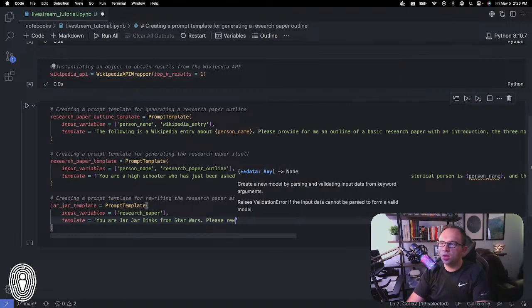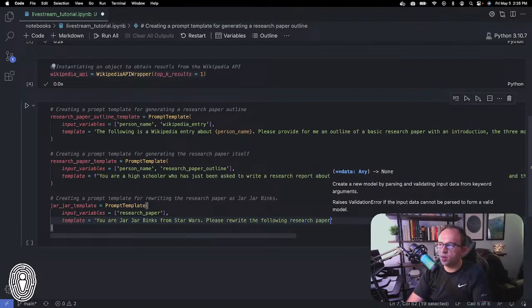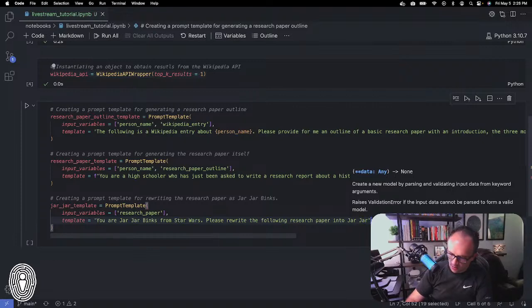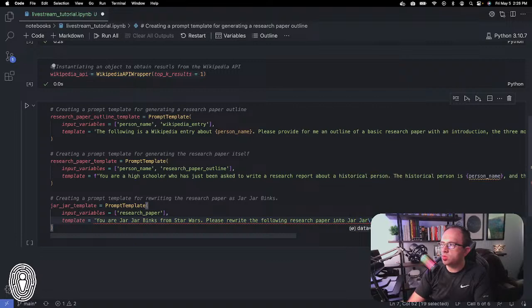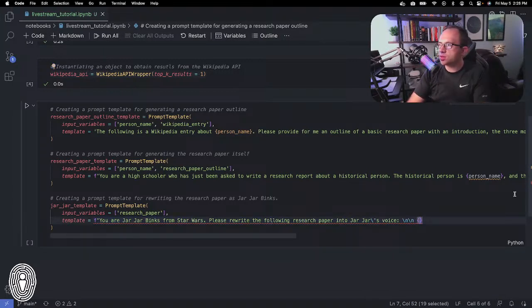Please rewrite the following research paper into Jar Jar's voice. Oops, escape character. All right, there we go. Into Jar Jar voice, and then I'm going to put in some new lines. Sorry, you can't see because my face is in the way. Let me move my face. All right, there we go. And research paper.